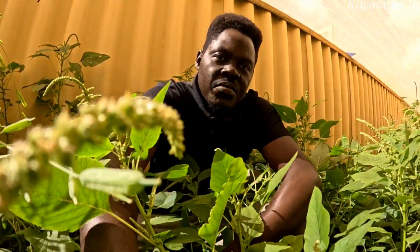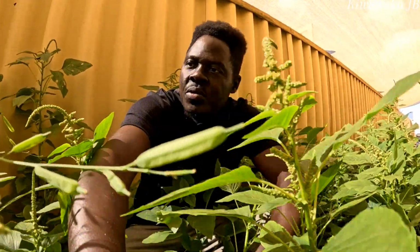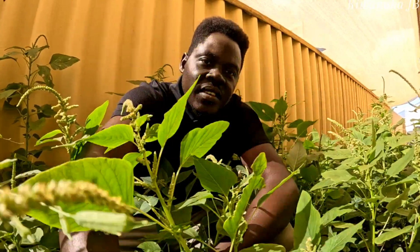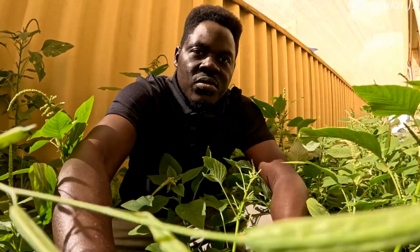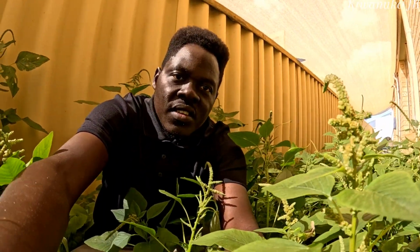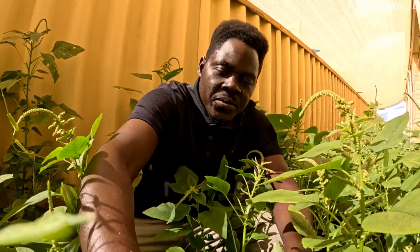If you watched the previous video, we have corn, we have the sukuma wiki, and now we're remaining with the dodo. Dodo is flowering as well. Soon we will harvest it. I mean, get a seed from it, and then when the winter comes, I think barely anything will grow.